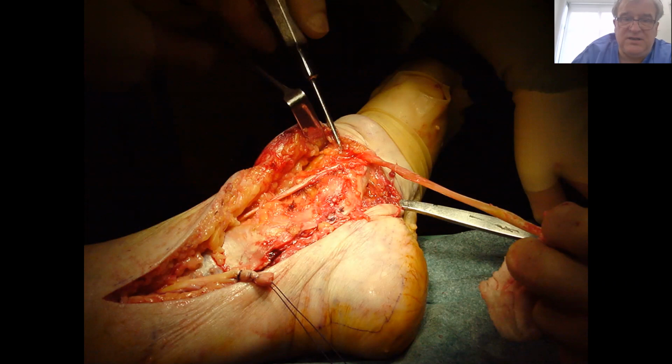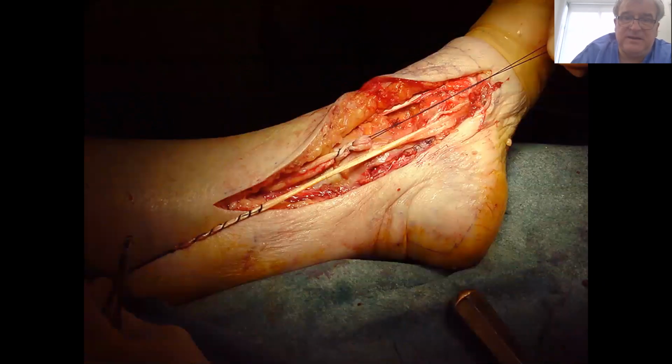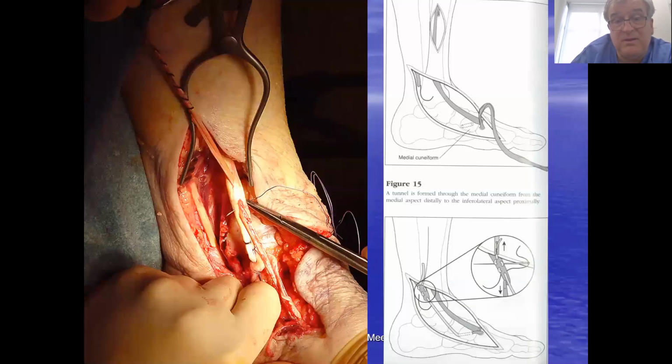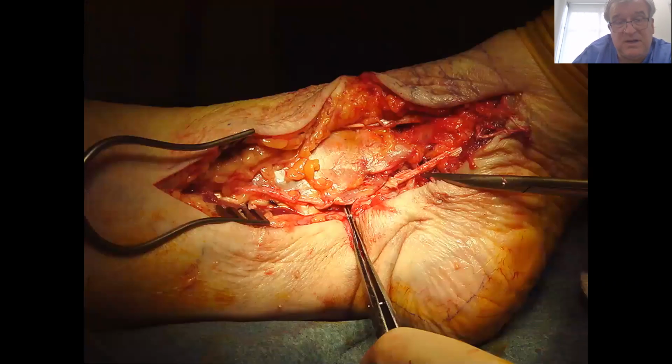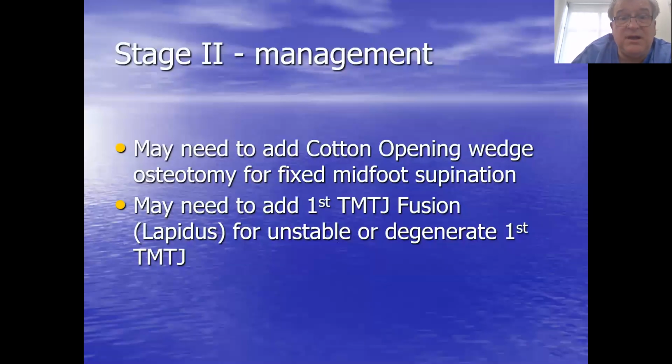You can just see how big the dissection is, and there's the split half of tibialis anterior going from right to left, going on to tibialis posterior. One of the problems with this is sometimes tibialis posterior is so retracted you've only got muscle left, so you can't do it. There you can see it's quite a big old deal. I haven't done it for 10 years or so because I do the other technique, and I think virtually all of us do that now.